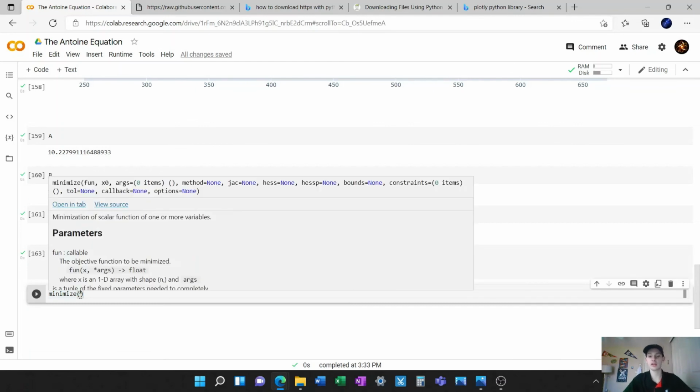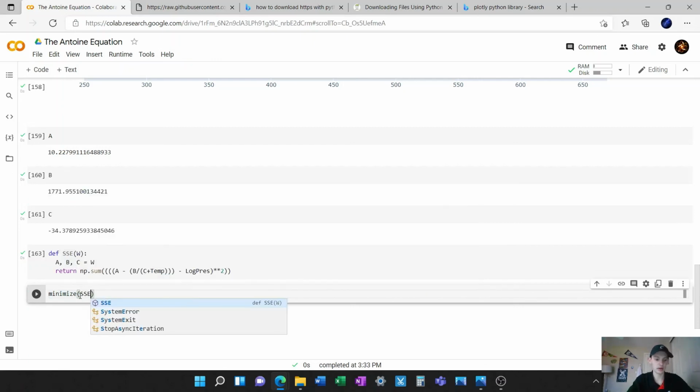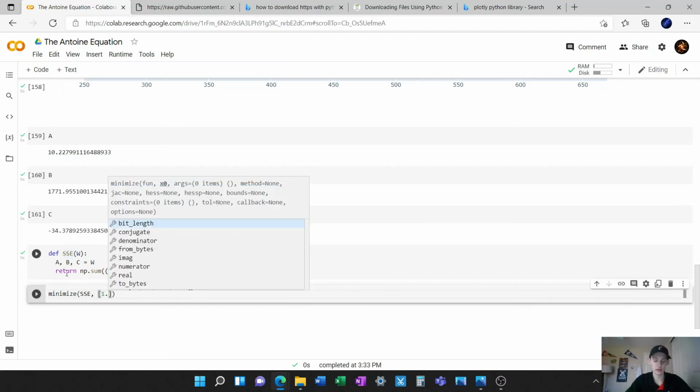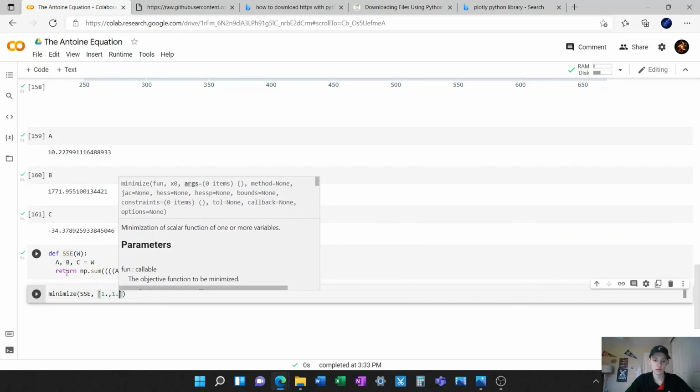So I'm just going to enter ones for those as our guesses, so that the minimization can take place, basically so that the function runs properly. Let's start by putting in our function, which is just SSE, and a comma, and then we'll put this in as an array, because we have a 1x3 array of A, B, and C. So 1, 1, and 1.